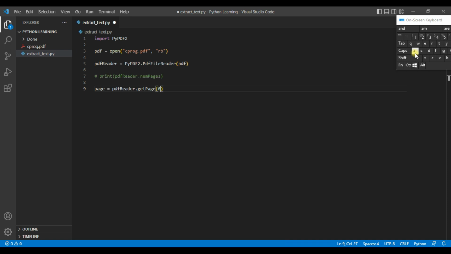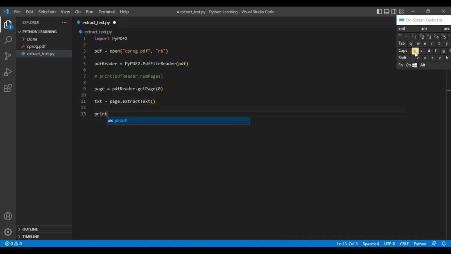For page number 1, we pass 0. Then we extract text: text equals page dot extract text.